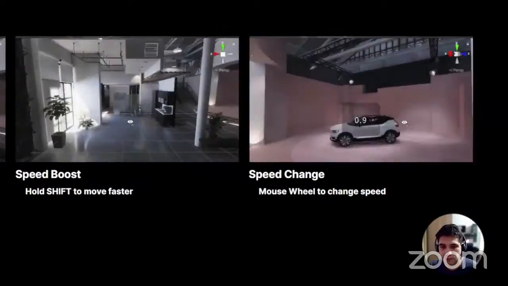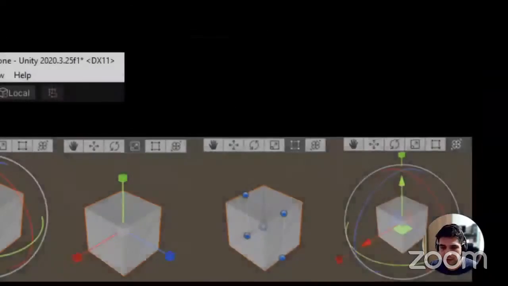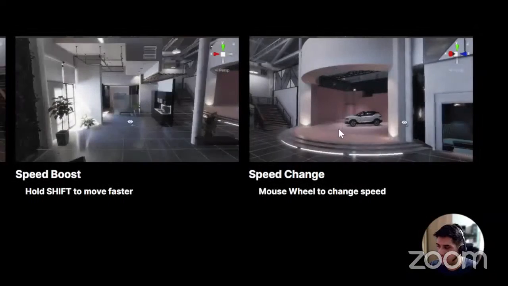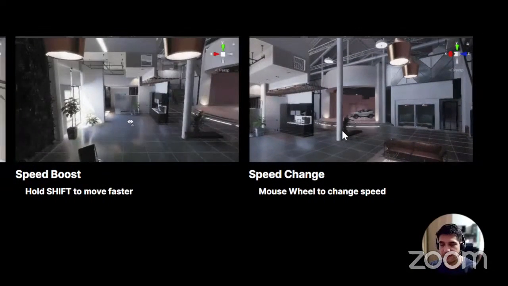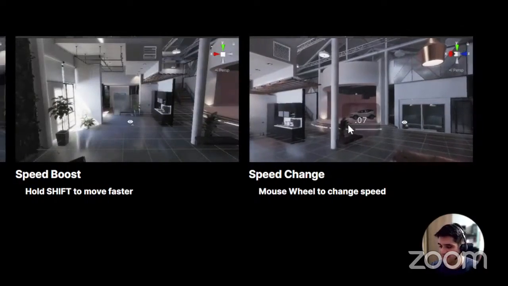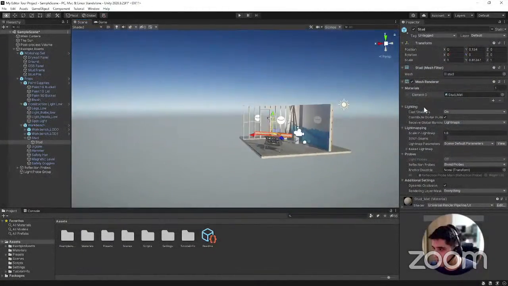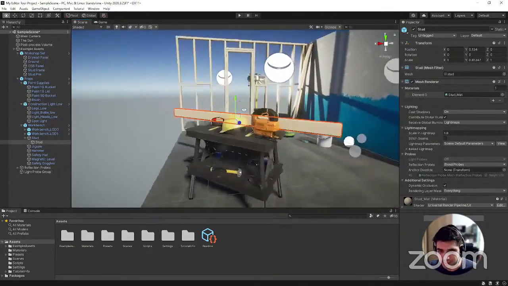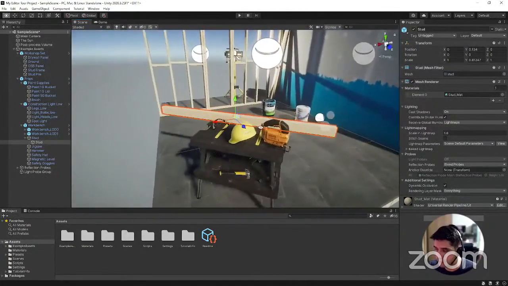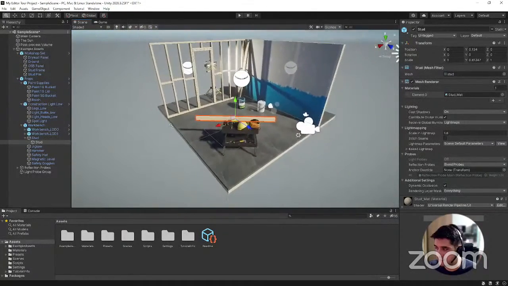By default, I think it's set to 1, but you can make it very, very small so that you will be able to have more control. But you can change it on the fly. You can go very far away, and you can always press the F key to frame select and go back to up close to part of the scene that you were interested in visiting.